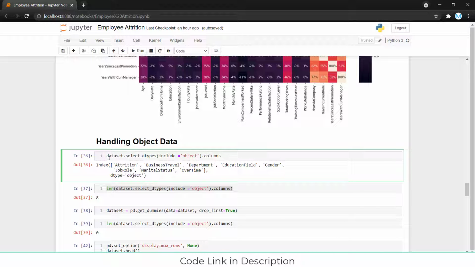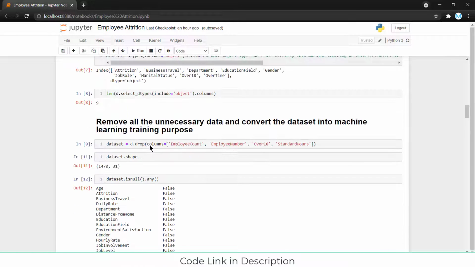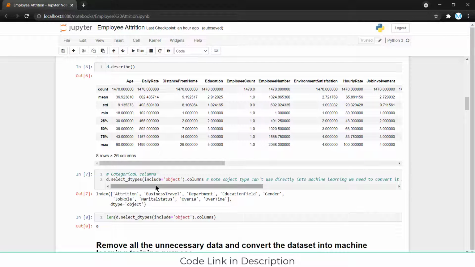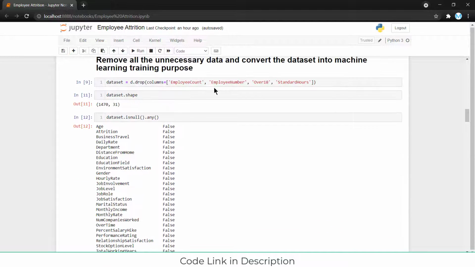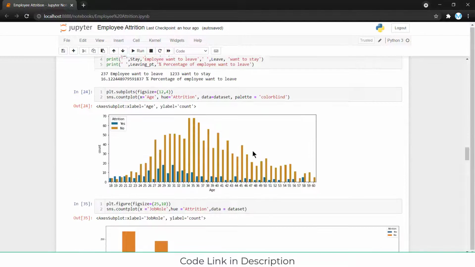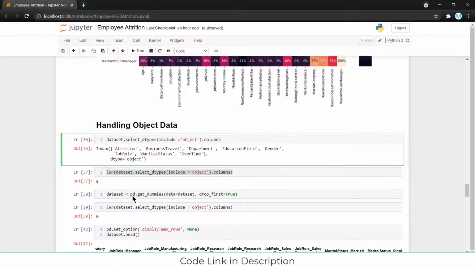Here I have used dataset; before that, I used D, because I have dropped some unwanted data, employee count and employee number. I'm calling the data set and seeing how many are there. It is 8; last time it was about 9.